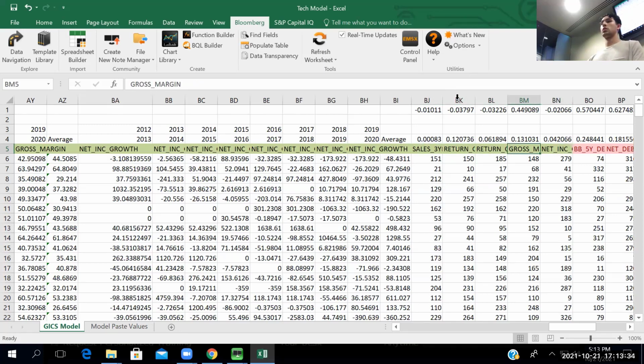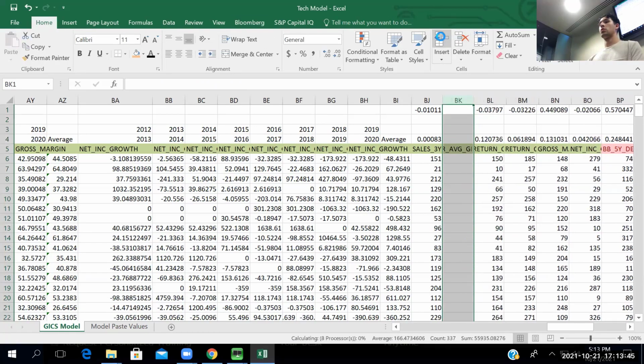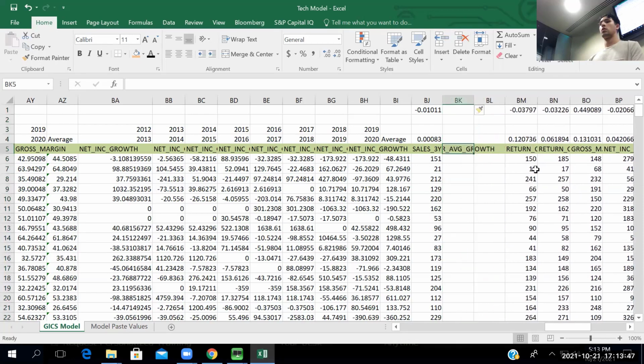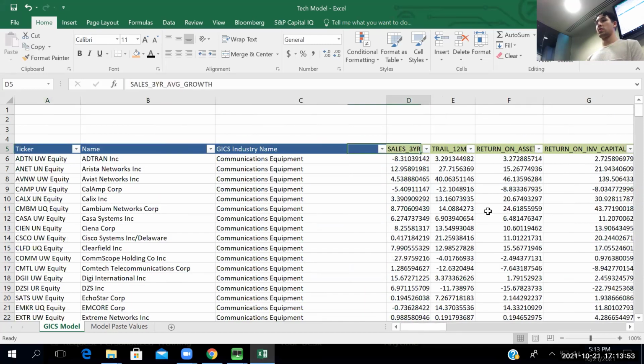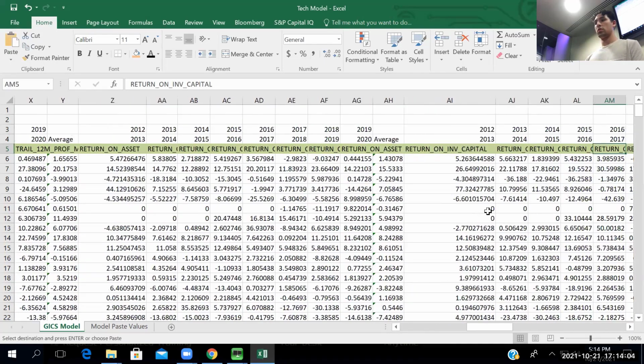We also want to make a column, 2 columns. Paste trailing 12-month net profit margin here.